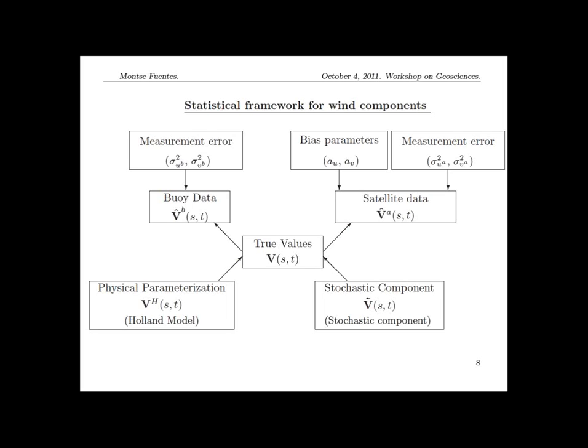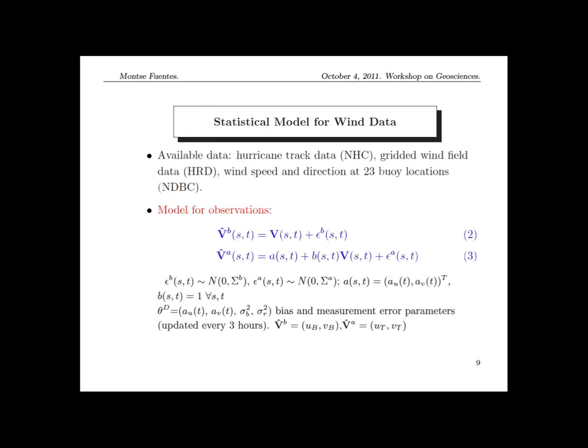So we have the buoy data, we have the satellite data, and then we have the truth that we don't observe. The truth is the underlying process of interest here for the wind field. The buoy data would be the truth, but there is also some measurement error. Then we have the satellite data that also would have some random deviations with respect to the truth, and then some potential bias. And then the truth will be modeled as a function of this physical model, but with some error that will be explained by some stochastic components. So this is the diagram for the general framework that we're implementing here.